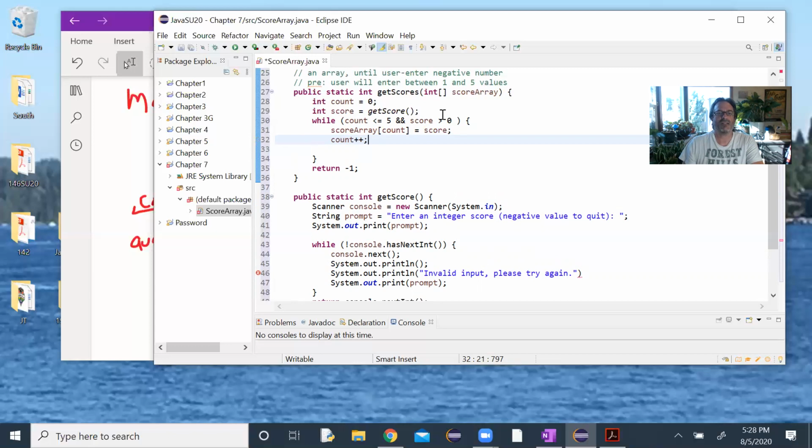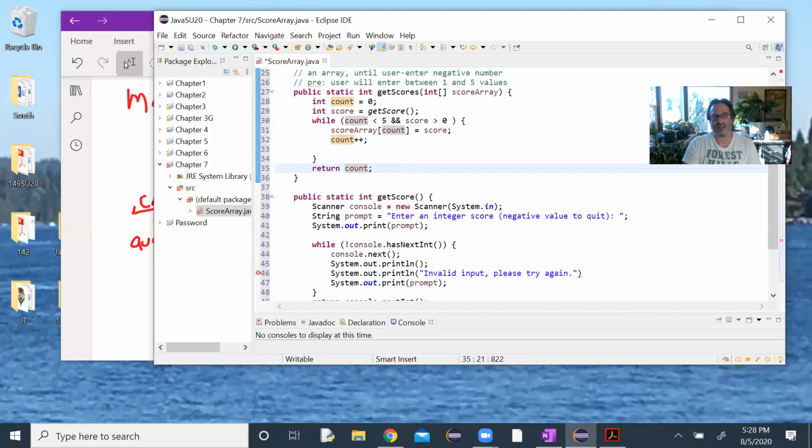And I guess we only need to do this until the count, if the count is 5, we don't want this to run then. So we only want to do this while the count is less than 5. And then on the 5th time, it will go in here, it will update the array, and then increase the count, and then it won't run again. And then here, what we want to return is the count now.